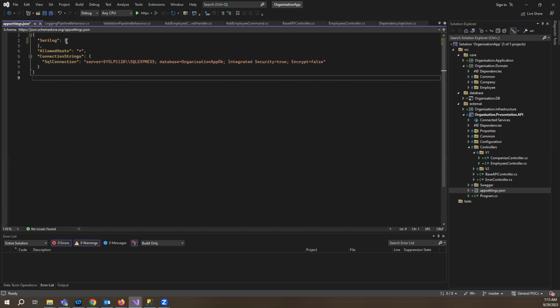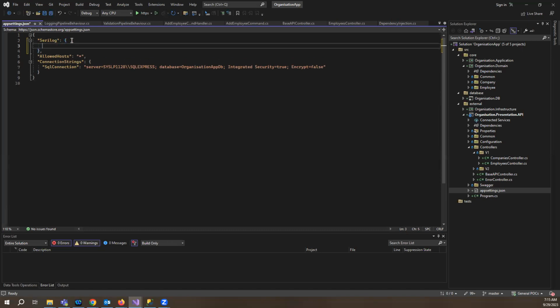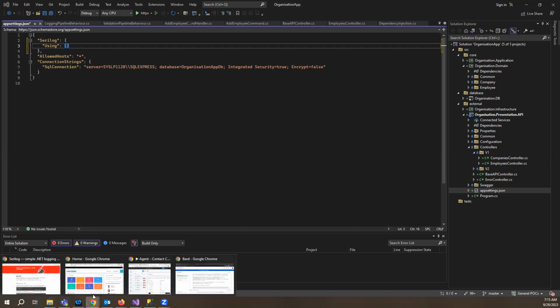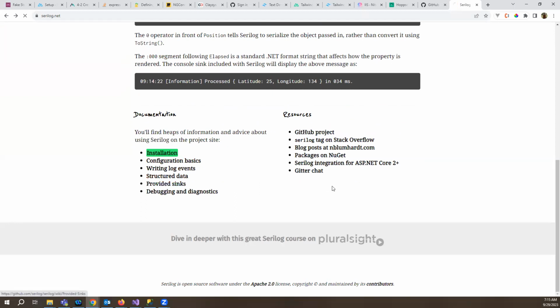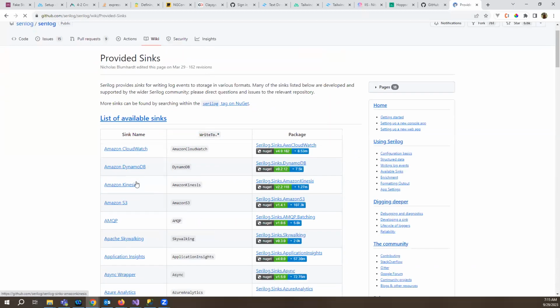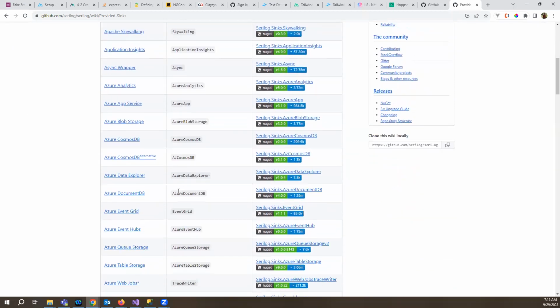Then the next thing is the Using property, where you can specify what type of sinks to use. If we go to the documentation and check the provided sinks, there are various sinks which Serilog provides. A sink is basically the way the log is displayed, whether you want to show it in the console or in a file.